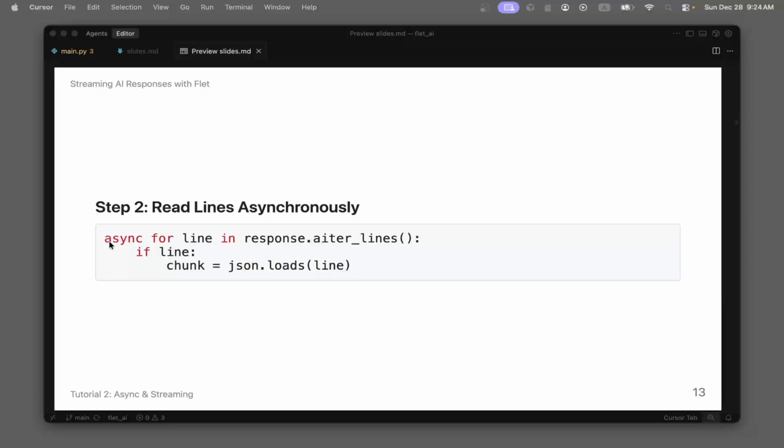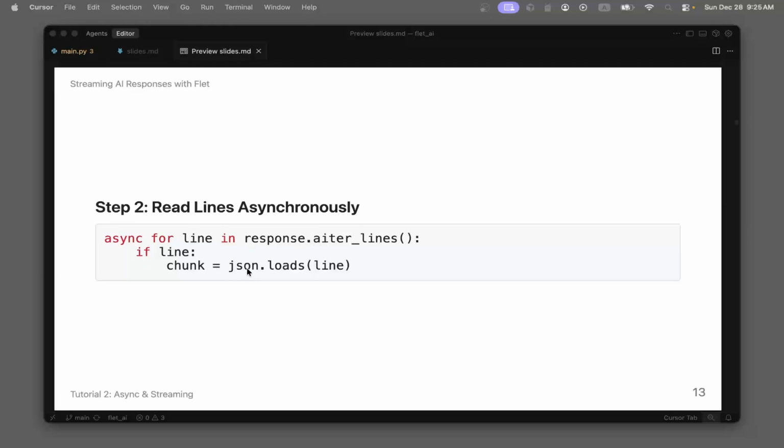Once we get the stream going, you're going to have to iterate through the lines. So line is the variable that we create. It's somewhat simple. For variable in, and then there's something here. What the thing here is, it's a set of lines that you can iterate over. This is from httpx. You can refer to the documentation. The A here stands for asynchronous. There's also iter_lines, iter underscore lines without the A, for synchronous.